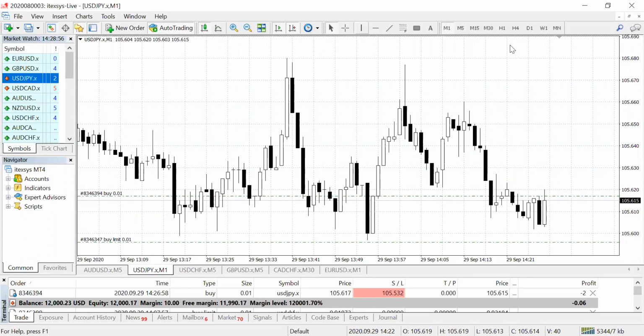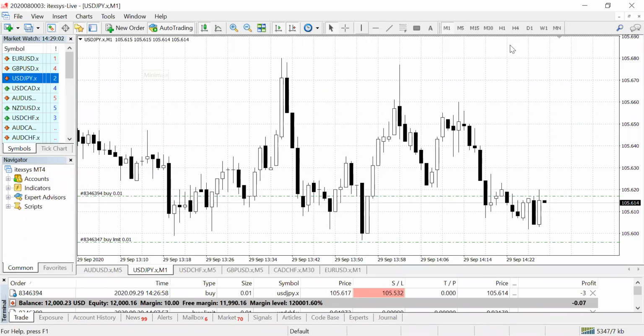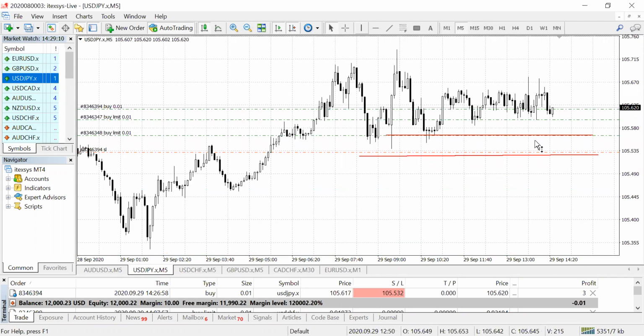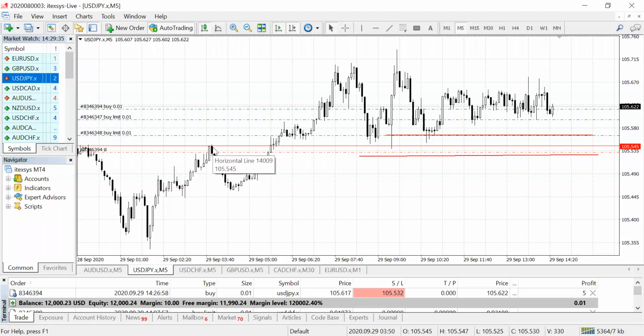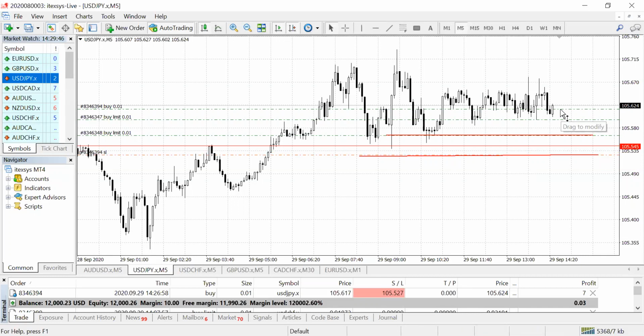Okay, so my setup for this breakout. I'm keying on this level right here, where my pointer is, and then the lower part of the consolidation. If that breaks, the lower part also matches this area right there. You can see this old resistance that has become support and has been rejected every time. But if that fails, I want to get out of the trade. So for this first trade, my stop loss will be down here.